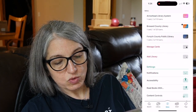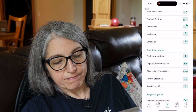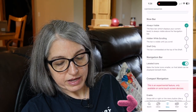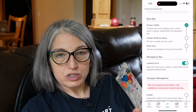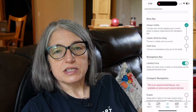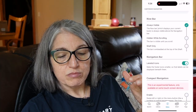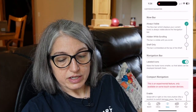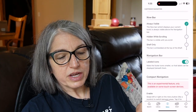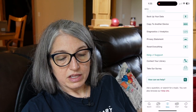One thing that I think is cool that I just found is in navigation, label icons. See down at the bottom, my little things say what they are. They don't have to. I think by default they don't. And I turned them on just because I knew when I was talking, I would be looking at things and be like, yeah, that little building there, instead of calling it a library. Because sometimes when I'm talking to y'all, I can't think of the words I mean to use. But yeah, you can turn that off or turn it on, however you want it to look. So if you want to change things in your Libby, that gives you a bunch of control in there.